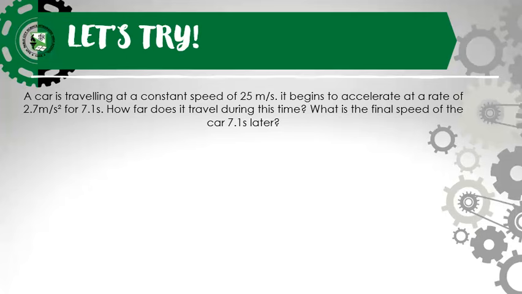Okay? So a car is traveling at a constant speed of 25 meters per hour. It begins to accelerate at a rate of 2.7, okay, meters per second squared for 7.1 seconds. How far does it travel during this time, and what is the final speed of the car after 7.1 seconds later? Okay, so ang first po natin gawin is to write all of our givens.